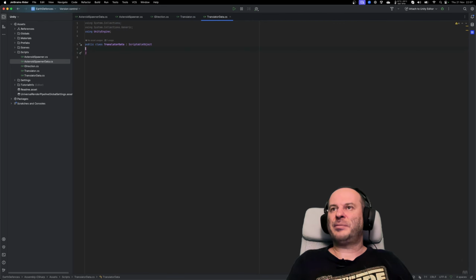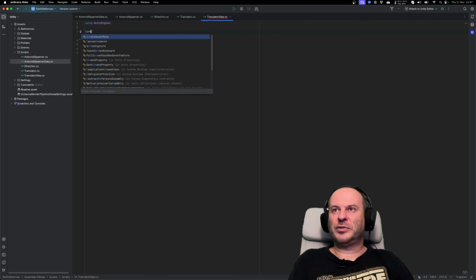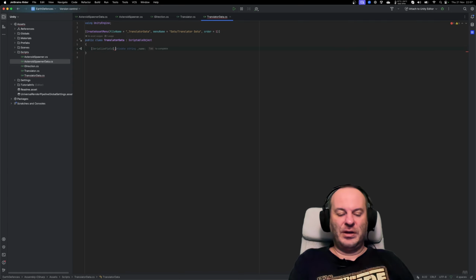Let's delete the extra code. Okay, let's put this up top from now because we'll forget translator data. Put an underscore in front. So it will be still data, translator data. This will be the menu. Okay. What does it have?